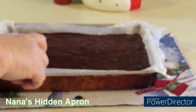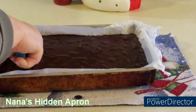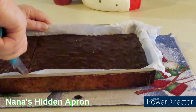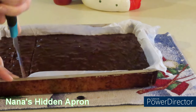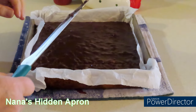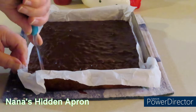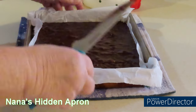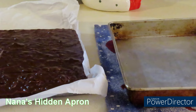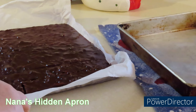Okay, I did a little check to make sure that this was set up. It's been in the refrigerator for an hour, so I don't know that it is completely set up, but the edge of it down here is. So I'm gonna get Tom to come in here, and I'm just gonna take a small spot here, see if we can get this out. I don't think it's set up well enough yet. Let me pull this up out of there, and we'll try it like that. I don't think it's ready yet.